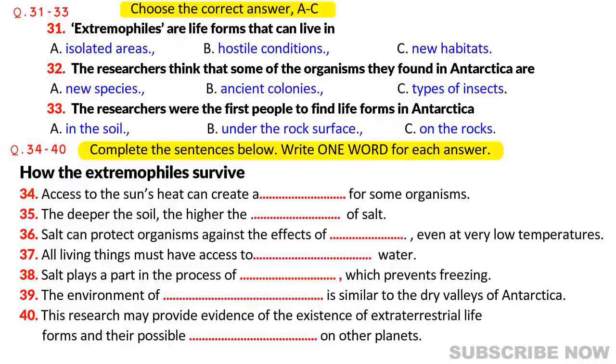Well, we know that the organisms living very near the rock's surface can still be warmed by the sun, so they can survive in their own microclimate. And this keeps them from freezing during the day. But this isn't the case for the colonies that are hidden under the soil. In their research paper, this team suggested that the very high amounts of salt in the soil might be the clue, because this is what is preventing essential water from freezing.